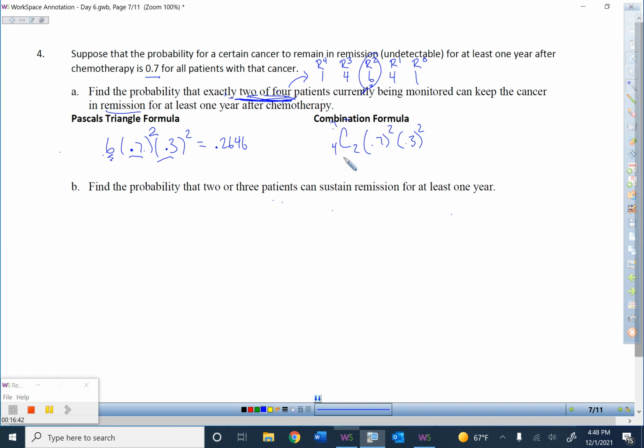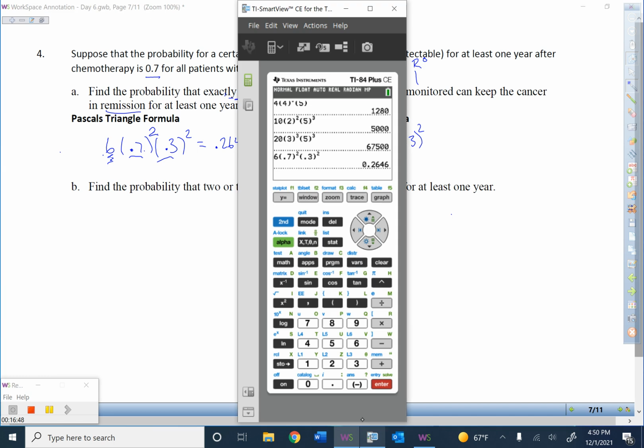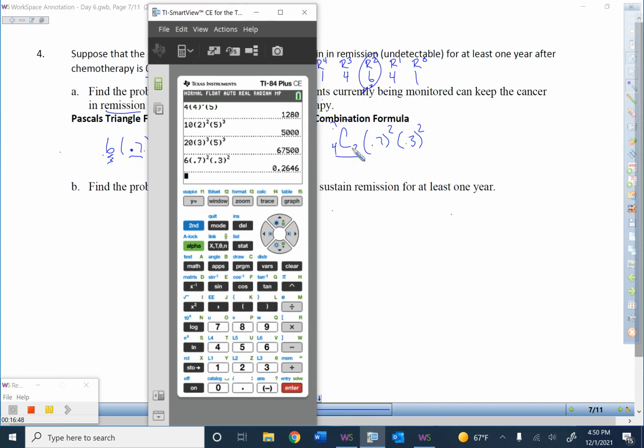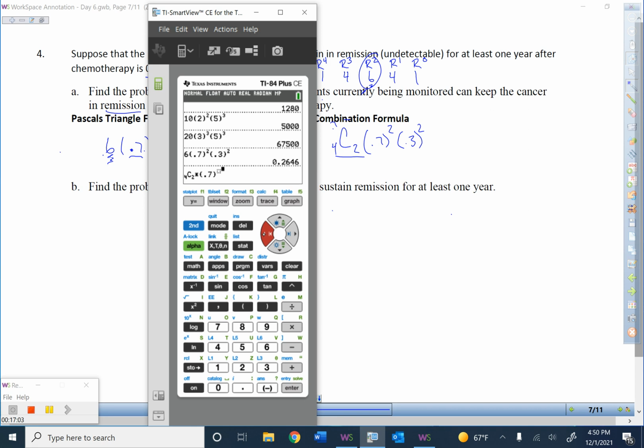Okay? The only difference is how you would type this in your calculator, and you can still put it all in the same part. Remember, with combinations, you start with your number, then go over to your probability, number 3, and that is 2, and then you just say times the rest of it. Okay, so 0.7 squared and then over to the second one, 0.3 gets squared as well. And they're equivalent. Your choice.